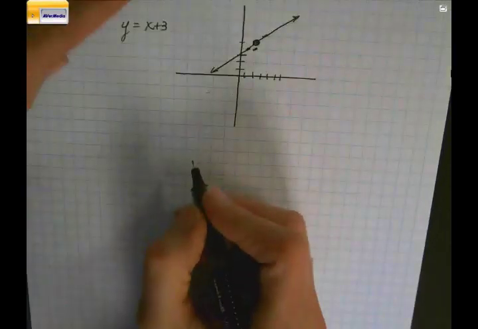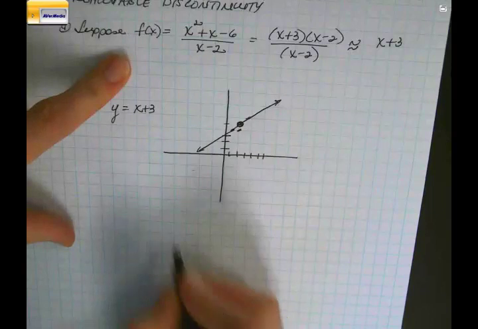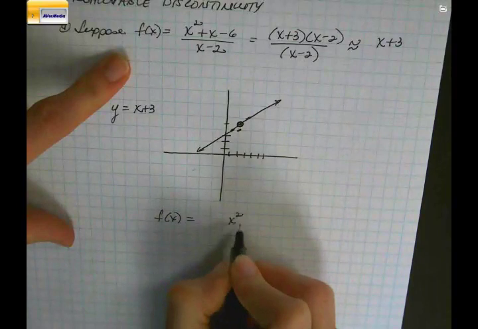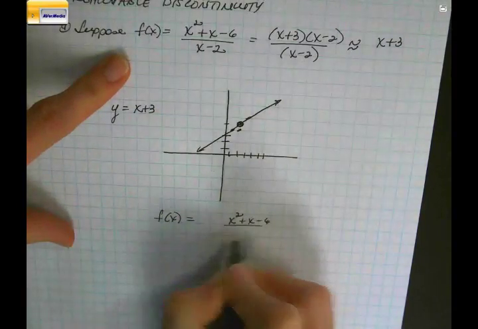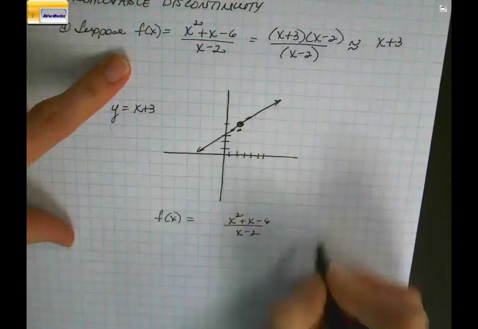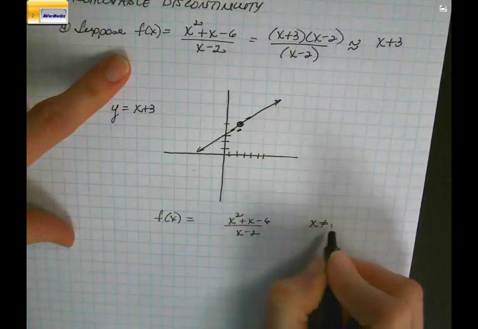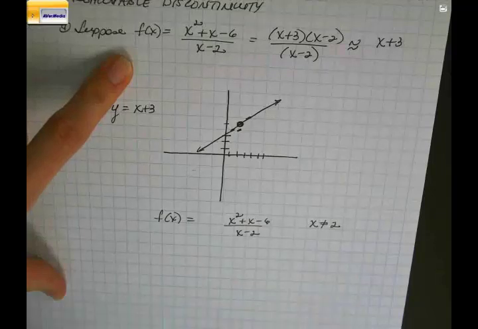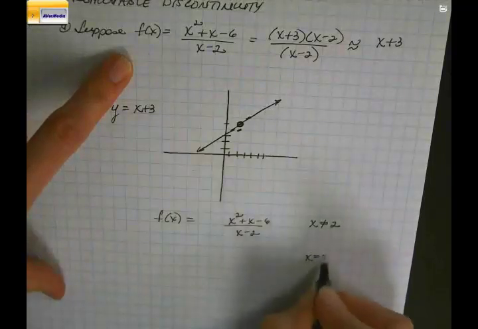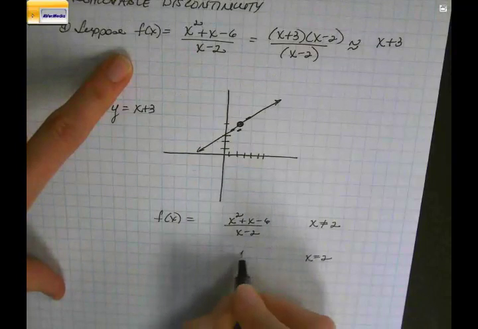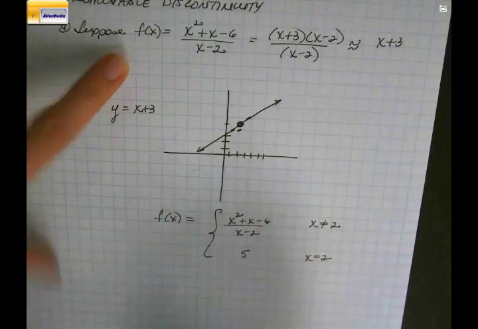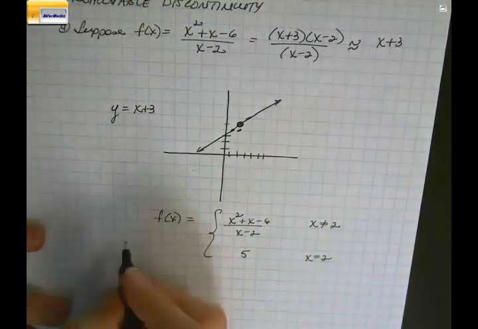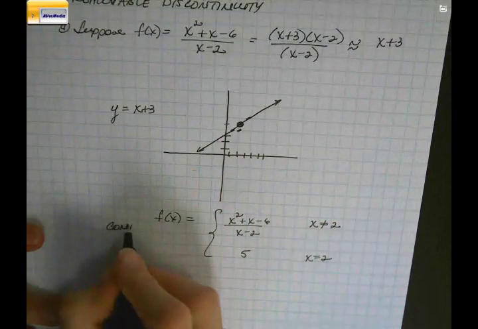I'm going to rename this function piecewise. I'm going to say, okay, leave it alone and let it be its lovely little x squared plus x minus 6 over x minus 2. Let it be that. But don't let it be that when x is 2, because there's a hole in the graph at 2. So when x equals 2, what does this height need to be? 5. Now we have removed the discontinuity, or we have filled the hole. This one is continuous everywhere.